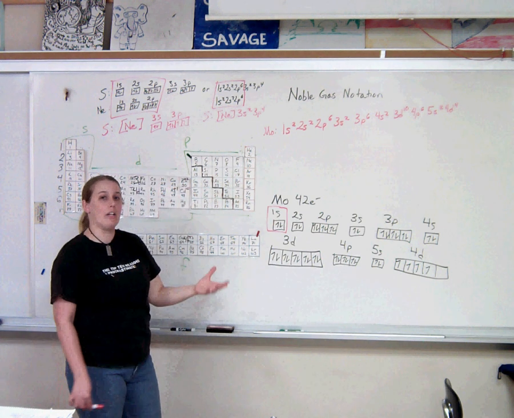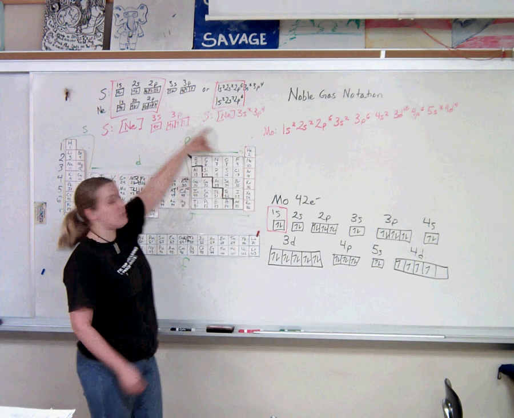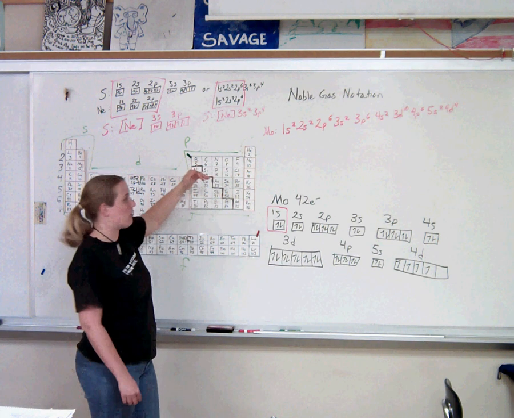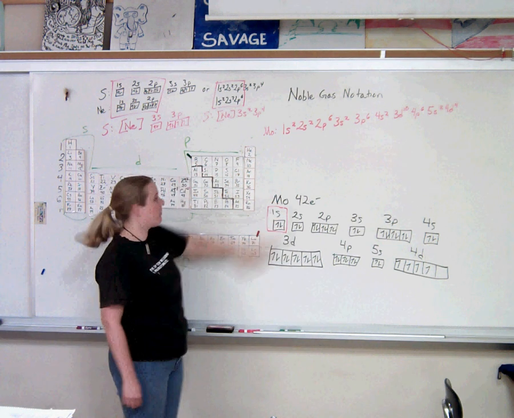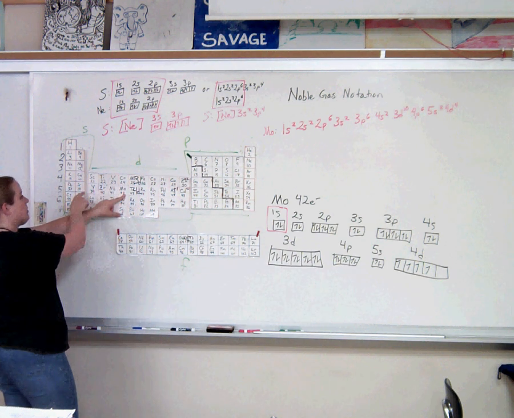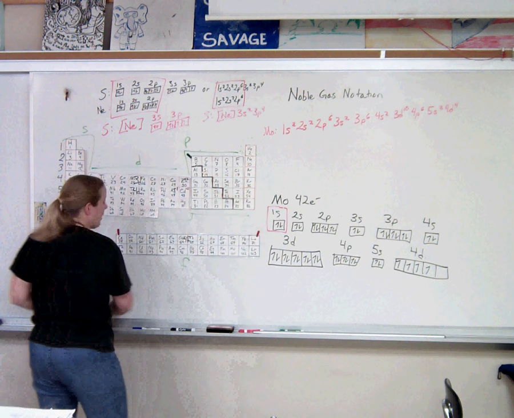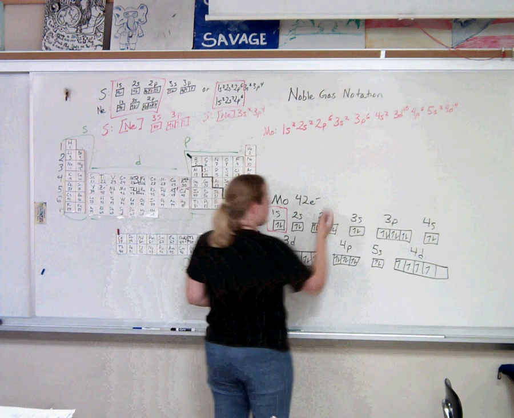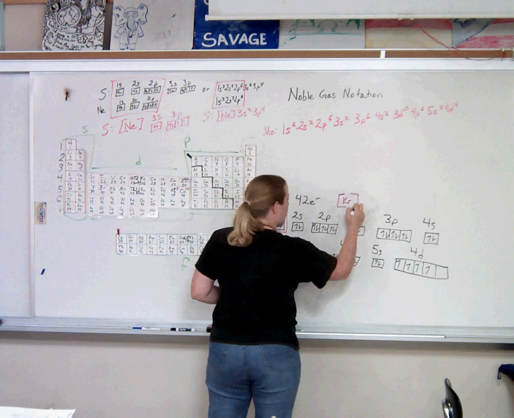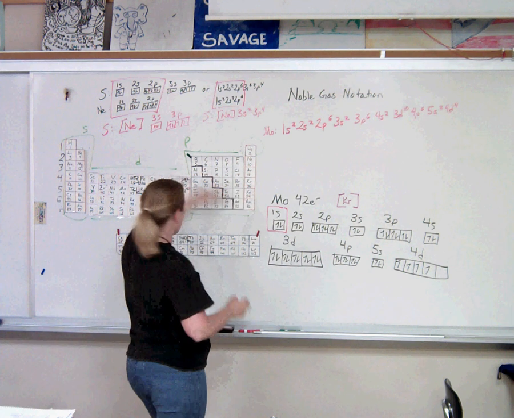Let me show you how it shortens up everything on the periodic table. What you do is find the noble gas. You don't have to use neon every time. You use whatever noble gas comes before the element you're looking for. So let's say we're doing molybdenum. Molybdenum's 42, its previous noble gas is krypton. So instead of Ne in brackets, we're going to have krypton in brackets. So molybdenum would be Kr.